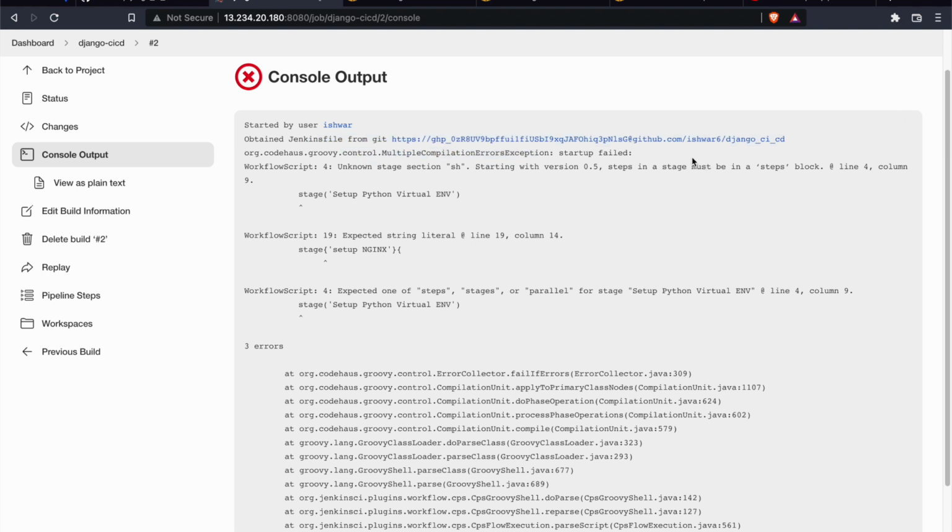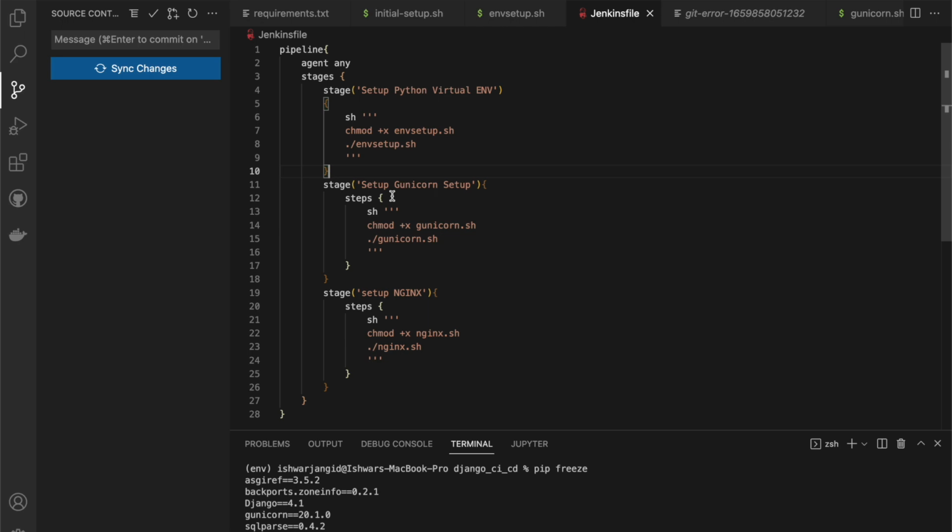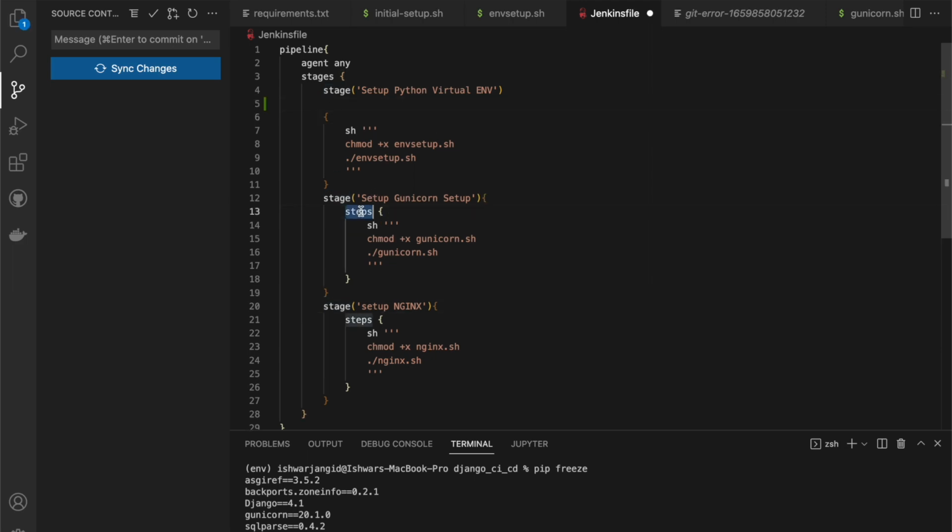So let's get over to the Jenkinsfile. There is some issue in our Jenkinsfile, so we'll check it out. Okay, so what I have done here is that in the stages we have 3 stages, and we have missed the steps section here.